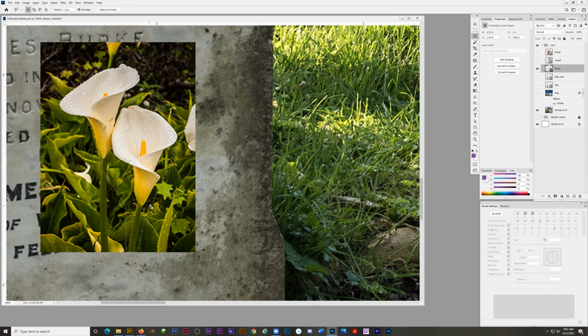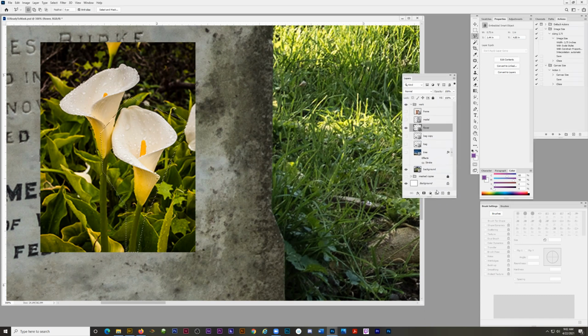Now, obviously, that's a terrible selection, but it is a selection. You know it's a selection because it has these marching dots. They call them marching ants, surrounding the picture. And we talked about this. Now, to make a mask, I go to the bottom of my layers panel. I'm going to move my layers out so you can see it a little better.